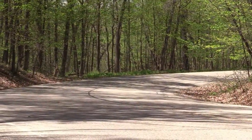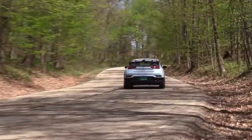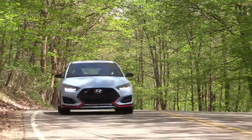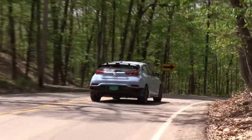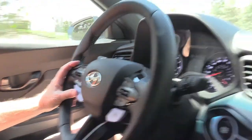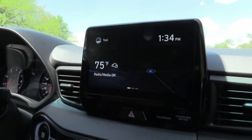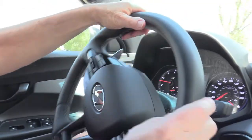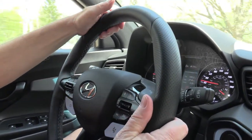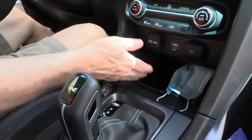It says I'm getting about 27, 28 miles per gallon right now, which is pretty good considering I've been giving it a little extra power. It's got all the safety equipment you'd expect on a car these days with the blind spot warning and so forth. These little paddles help you shift and go into eco mode — we just went into normal, and we'll go back into sport because sport's a lot more fun. This other button with the checkered flags allows you to customize and set your car up the way you want to drive it. Everything you'd want on a car. The only thing I haven't found that I'd like is a wireless charger down here.